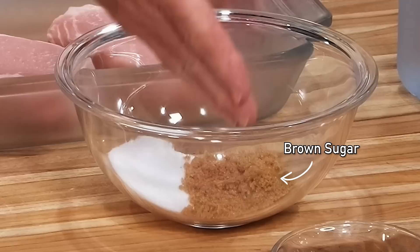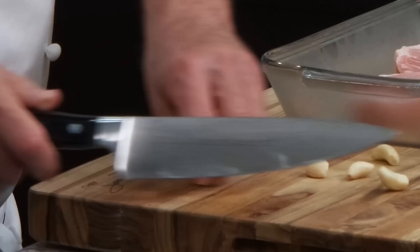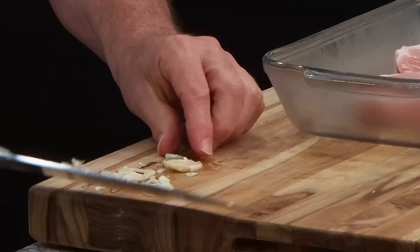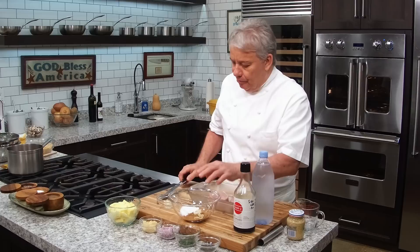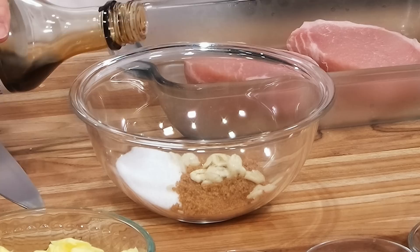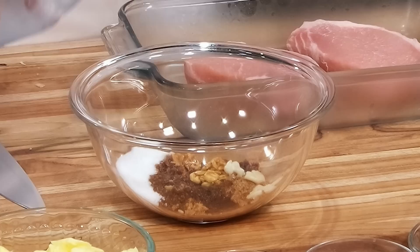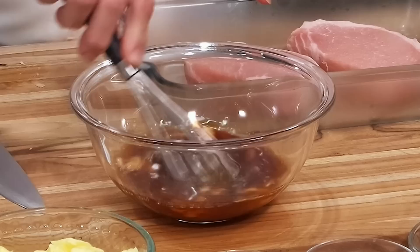You can put a little flavor in there. Garlic is not going to do much, but I just take the garlic cloves, smack them, and put them in. We're going to put a little bit of soy sauce - that's going to give us salt and a little flavor. Then we're going to put some cold water. Mix everything up, and make sure your salt and sugar is dissolved.